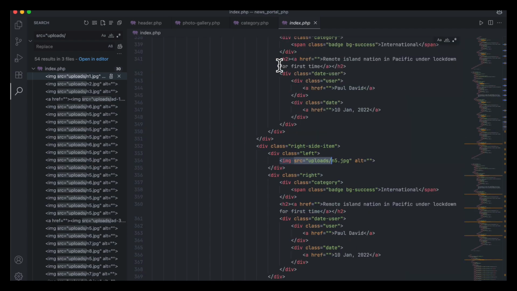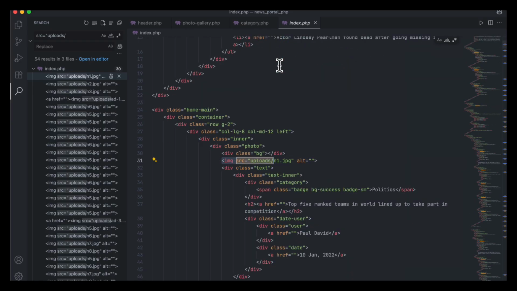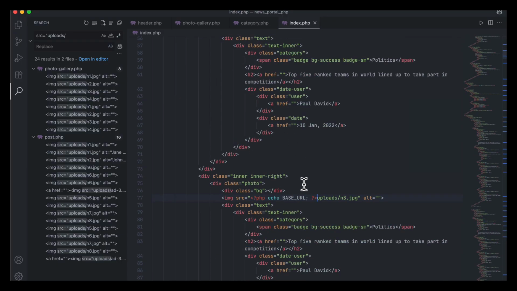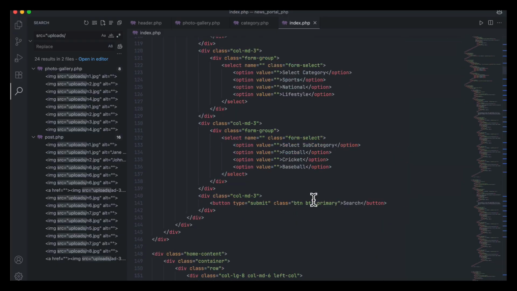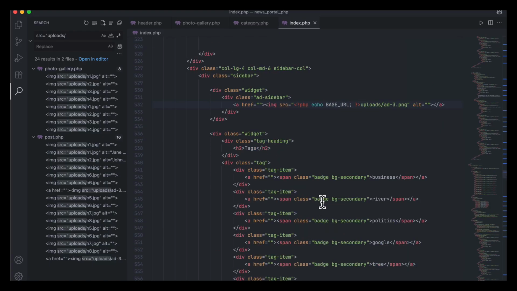So I select all the items, and before each uploads I apply this one, and you see everything is changed. There is no issue. I manually check in some places. Okay, so there is no problem.